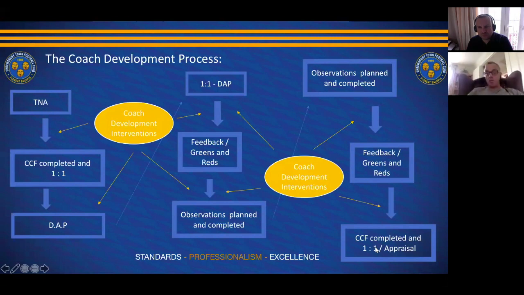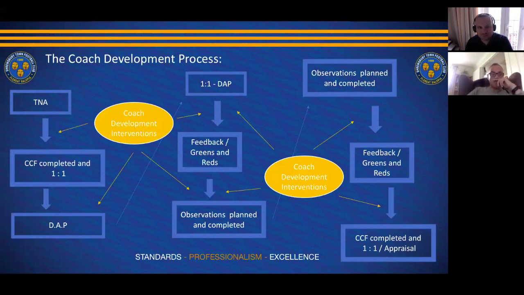So although we've lost, it's 6 weeks since we officially locked down and closed the academy. So we're at a point now where next week we'll start the appraisal process. So we're wrapping up the season. We'll do one-to-ones again with staff as we build towards going back whenever that actually happens. And there's still ongoing coach development as we go.